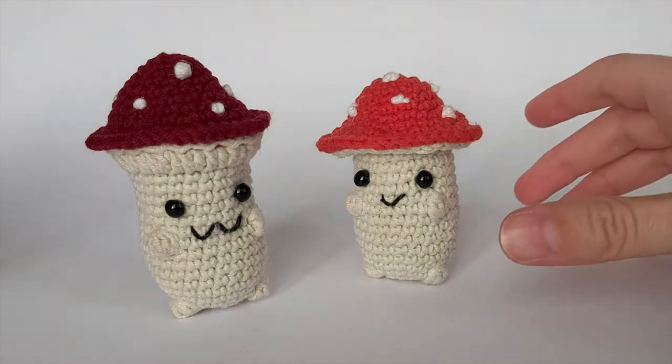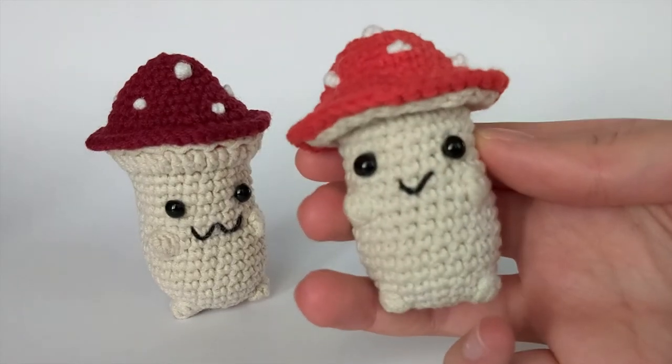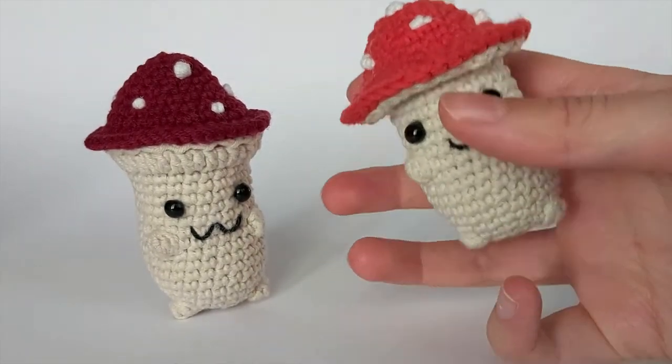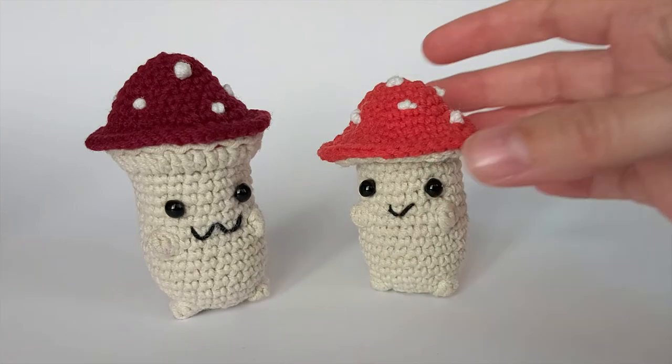Hi everyone, Faux is here to stay and I got you covered with these cute mushrooms in two sizes, short and tall. This is a quite easy and fun project and it's suitable for beginners.